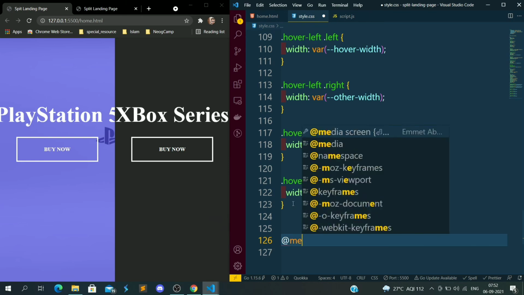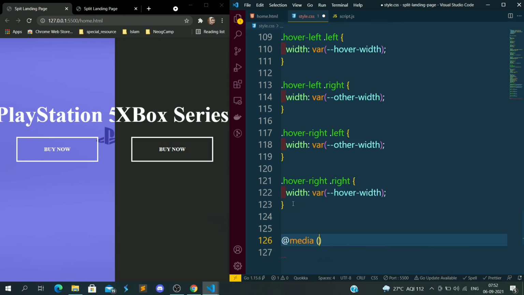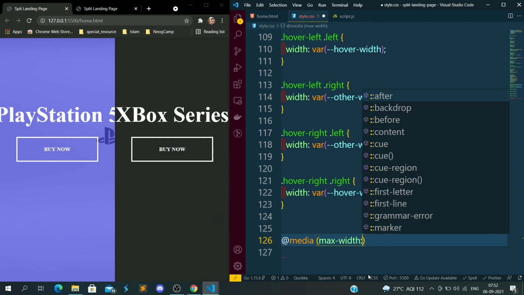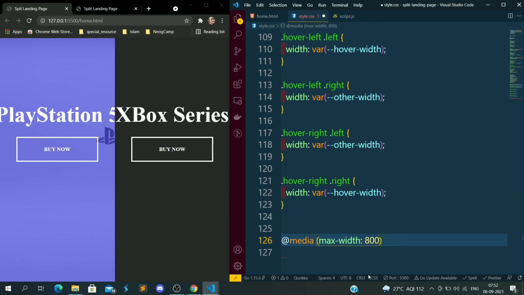At last, in the CSS, I want to reduce the size of this button and this h1 text in case we have a screen size smaller than 800 pixels. Okay, if we have a screen size of less than 800 pixels, I want to reduce the size of the button and the h1 text.